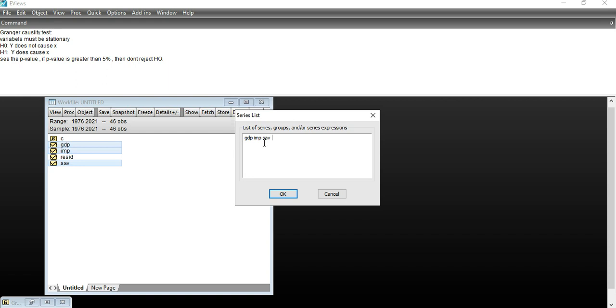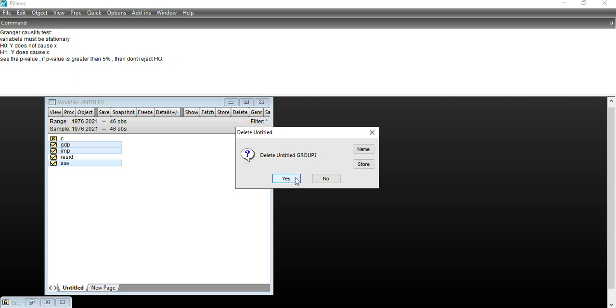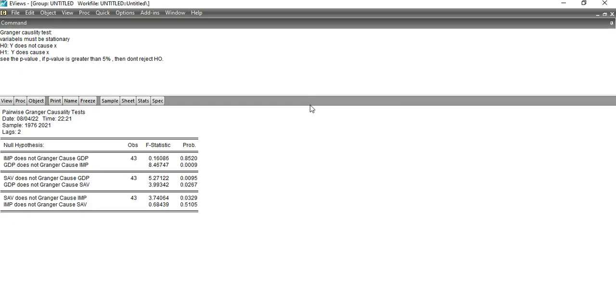I have three variables, they are already present here, so I will simply press OK. Here it is asking how many lags to include in the estimation. By default it is 2 lags, so I am going with this option and I will click OK, and this will give me the result of the Granger Causality test.